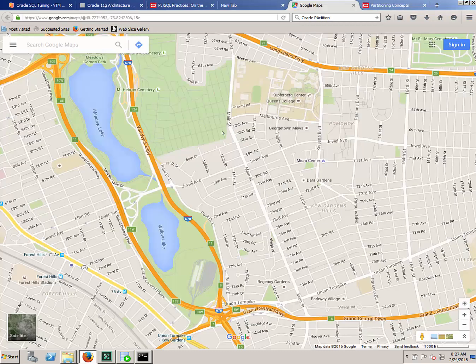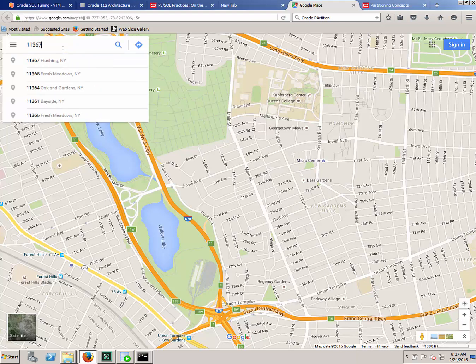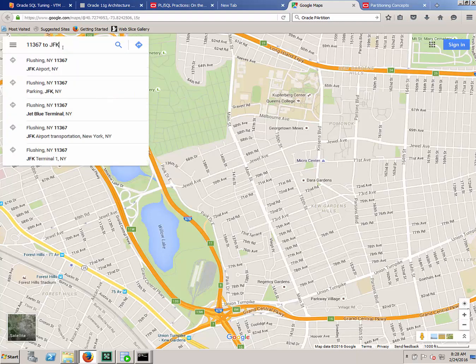The Google Map is the query optimizer. So I want to go from 11367 to JFK.